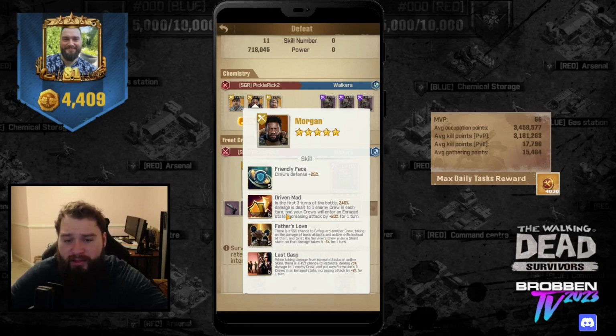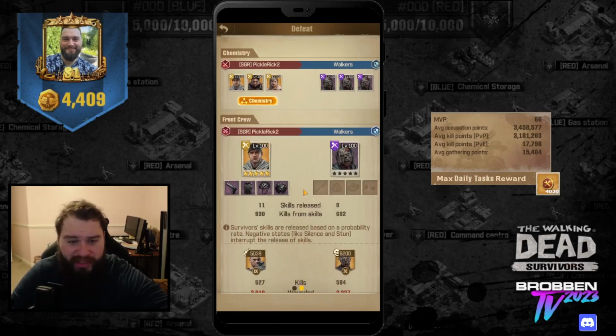Driven Mad, in the first 3 turns of the battle, 246% damage is dealt to one enemy crew. So if you think about putting your best equipment on, in the first 3 turns of that battle, he's going to proc so much harder, and Morgan is going to be your bread and butter. He's going to be your meta hero in this formation and get you all those kills because he does a lot of damage. He's very defensive, and he has some decent skills in terms of an overall perspective in trying to beat these zombies.